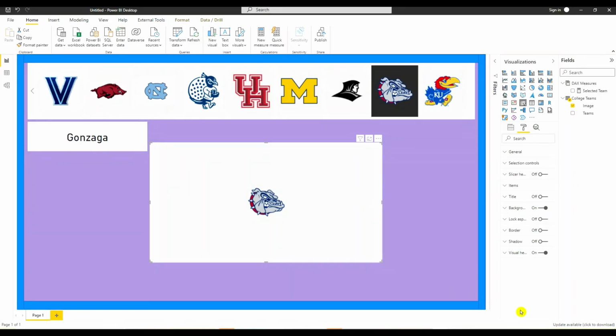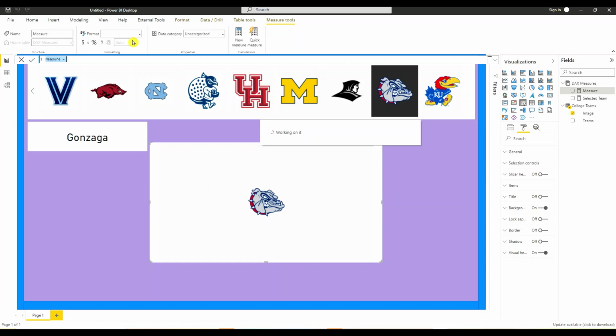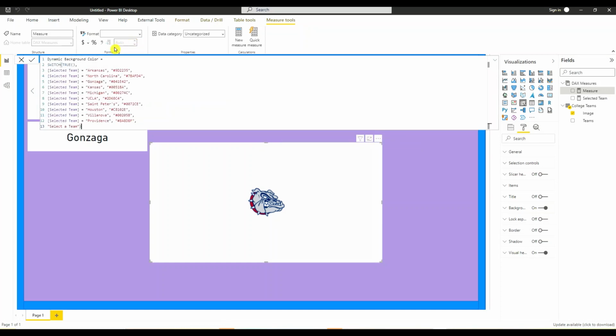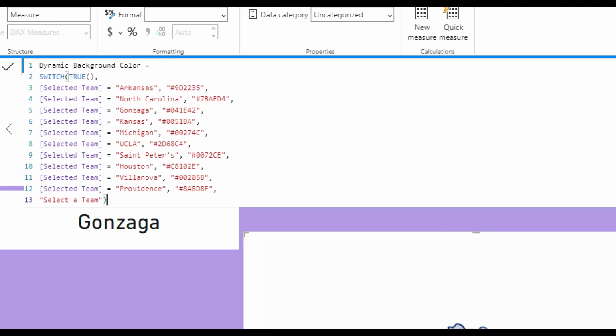The next thing I'm going to create is a measure that will dynamically change the background color. So I'm going to select the virtual table, select new measure, and these are our background colors. I'm using the switch statement to execute this.